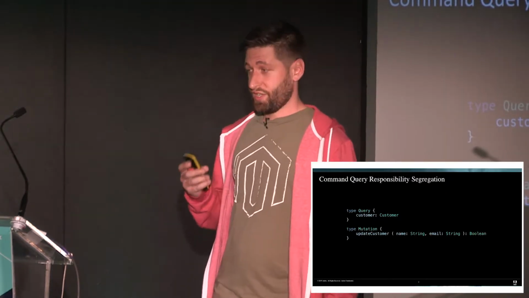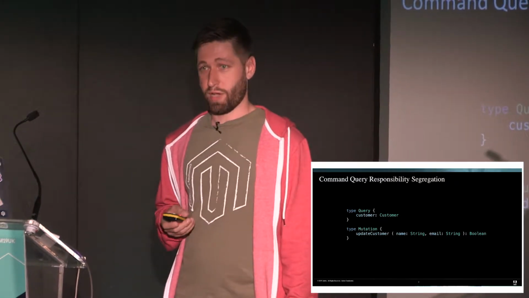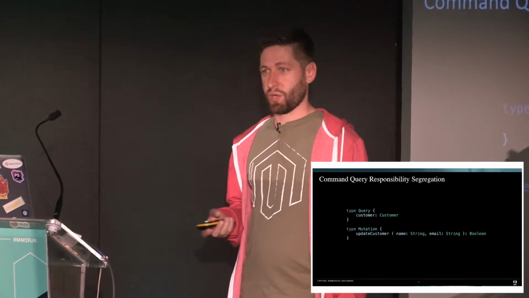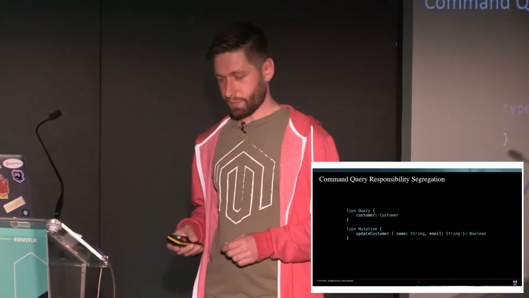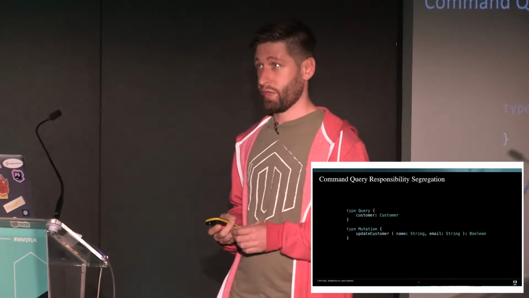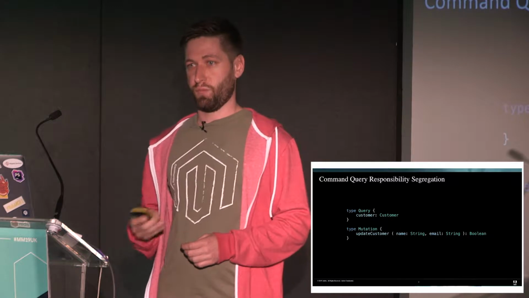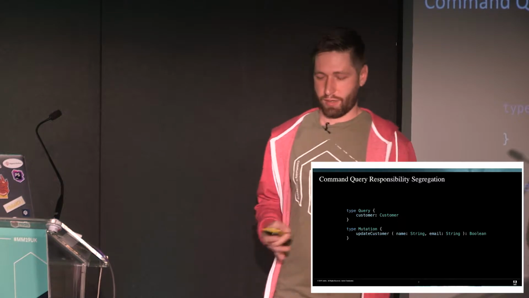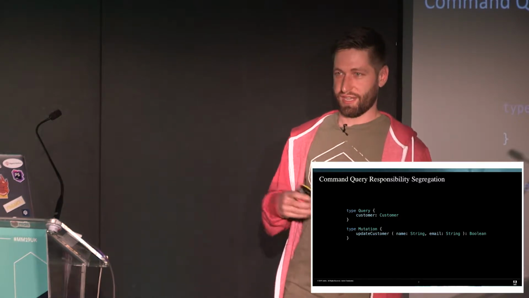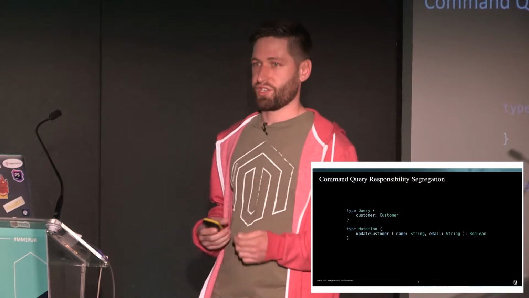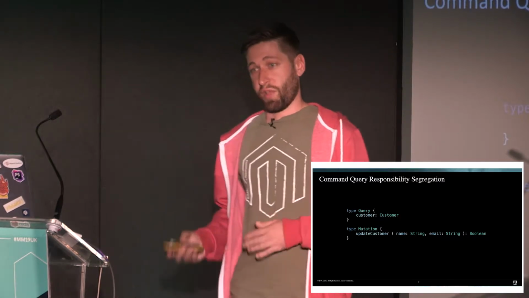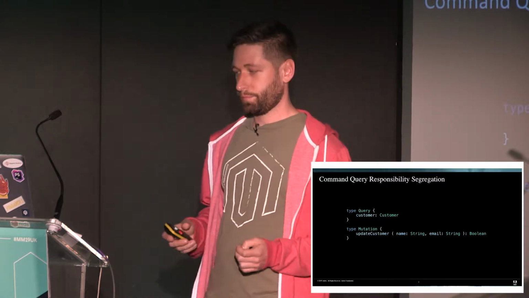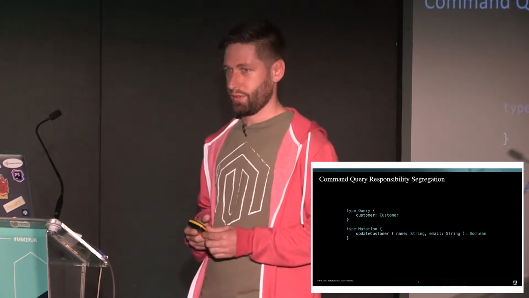GraphQL supports the CQRS principle by introducing two global types, query and mutation. Originally all the requests to GraphQL are supposed to be sent by HTTP POST request, but to identify the updates and the requests that are changing the system state and separate them from the queries that are just getting information and not updating the system, there are those two global types.